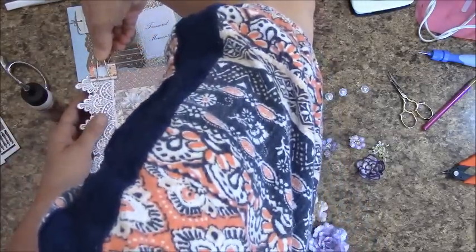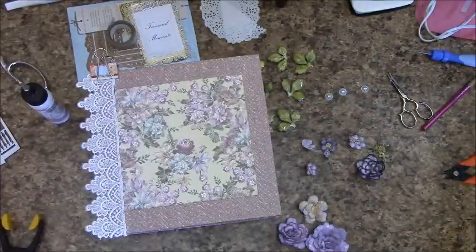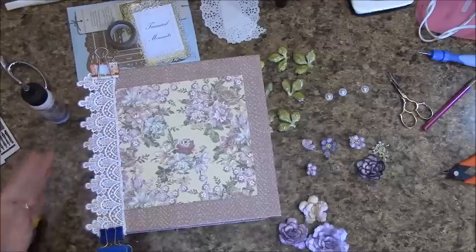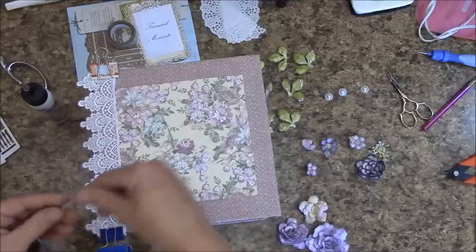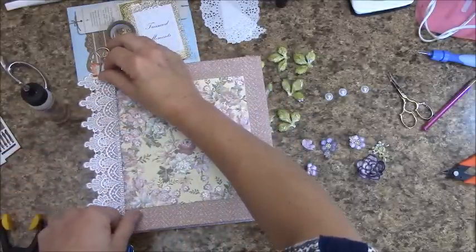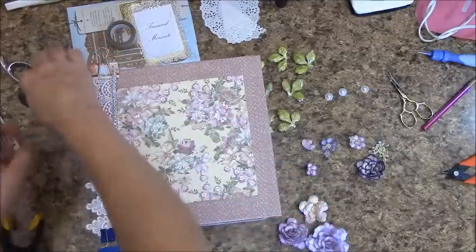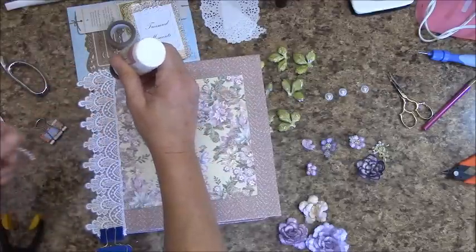Just clip it on the top. And I have another one around here. And you can clip it on the bottom and let that dry. I'm going to move mine in just a moment, but we are going to be cutting a piece of bling and laying it, gluing it right on down. So I am going to do that, and then I'm going to use my binder clip.